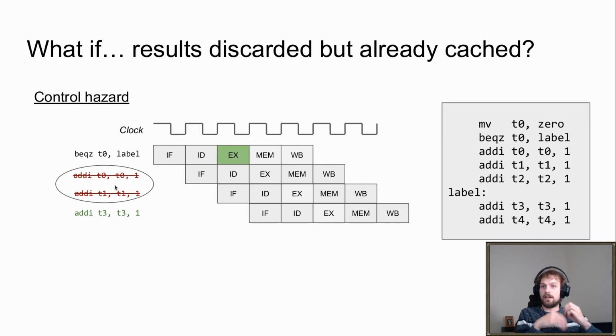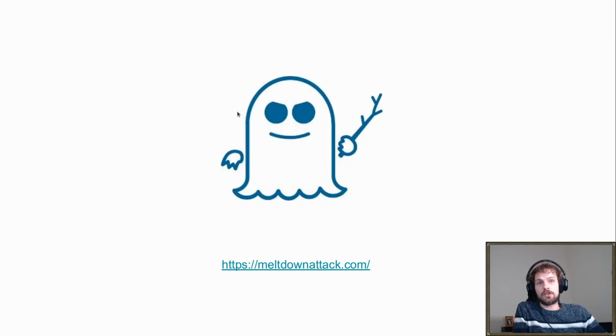So that's a great thing, right? You have a branch predictor, and if it can accurately predict what the branch will do, well, then you don't need to stall your pipeline. Great. But what if you could, for example, train this branch predictor to mispredict? What if these instructions have effect on your microarchitecture? And all of this came together in a very nice attack. Apparently it is very dangerous. And this is called the Spectre attack.